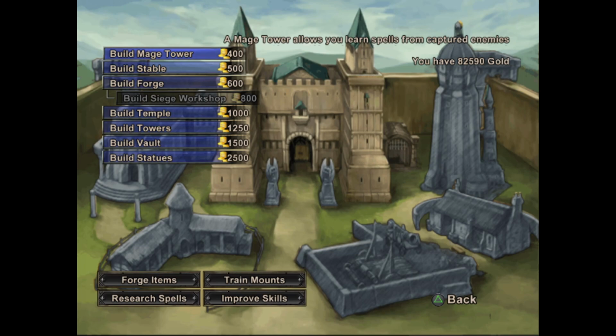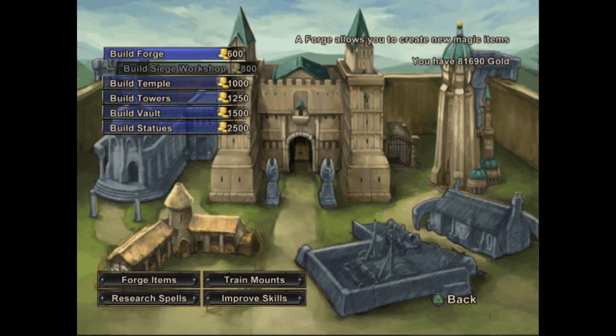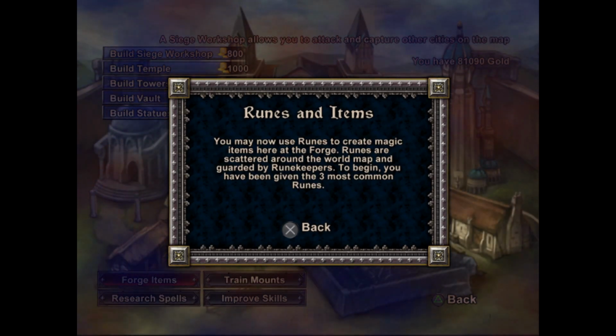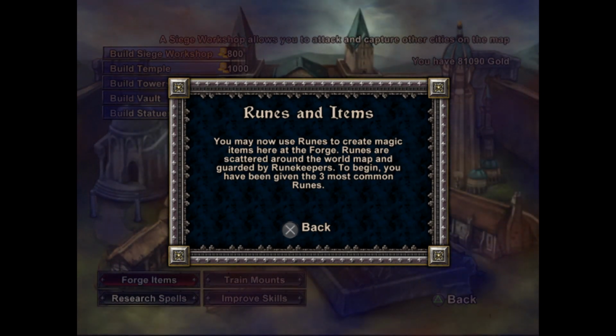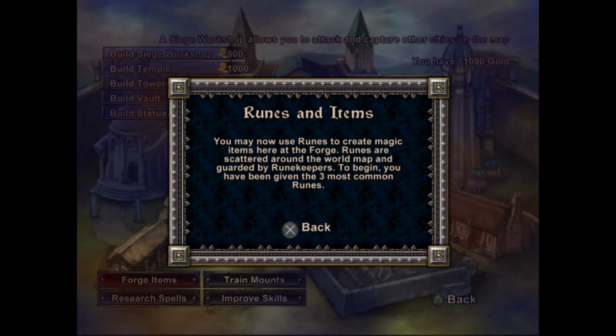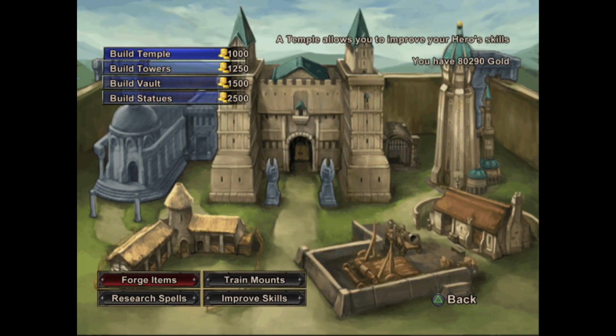We have a mage tower. Lets us learn spells from captured enemies. We want that. Stable will let us train mounts. Yeah, we want that. Forge allows us to create new magic items. That sounds cool. You can now use runes to create magic items here at the Forge. Runes are scattered around the world map and guarded by rune keepers. To begin, you have been given the 3 most common runes. All right. Siege Workshop lets you attack and capture cities on the map. What? Temple lets you improve your hero's skills.